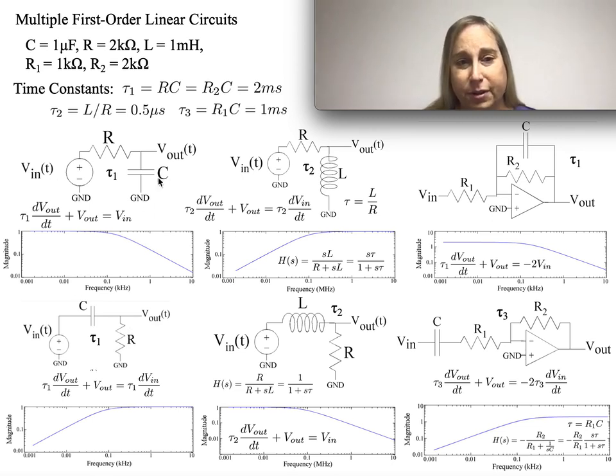So for this sort of structure, for this resistor capacitor circuit, I get a first order differential equation, which basically gives you a case where it's going to be near 1 and then falls off at higher frequencies. Interestingly enough, if the inductor and resistor are this way, I get something that's 1 and falls off. In fact, you could get a better sense. You could write this as the differential equation. You find out you get exactly the same differential equations, but different time constants.